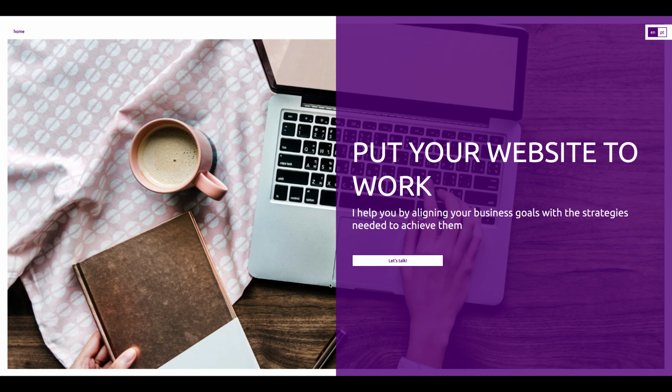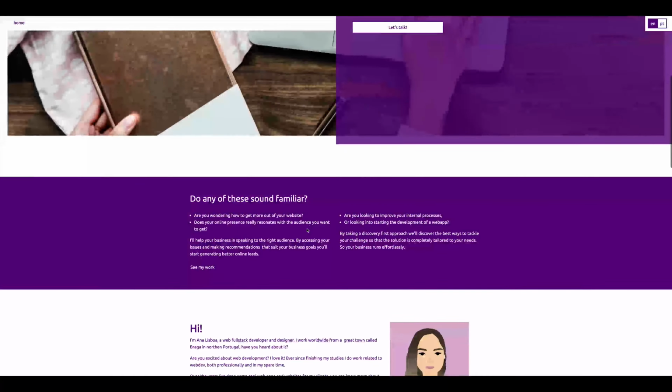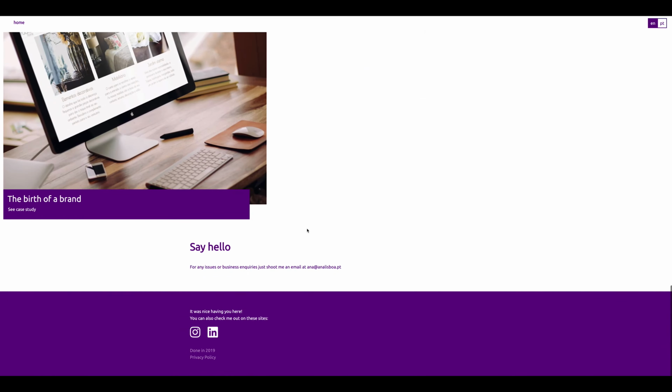We are going back to the home page, which is the wrong approach. Why? Because if you're wanting to start a project, you'd better include a mailto link, which will open Outlook with your email already pre-populated, so I could actually write you an email. Because if you're throwing people here, they will have to scroll all the way down.